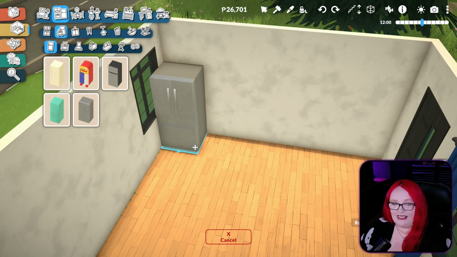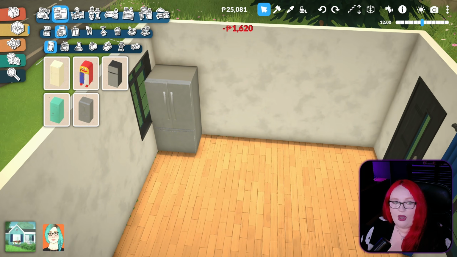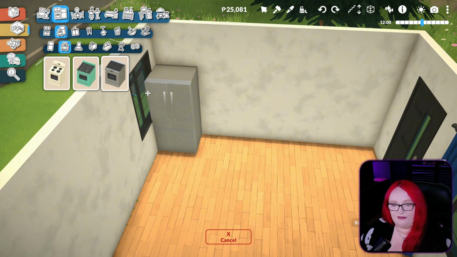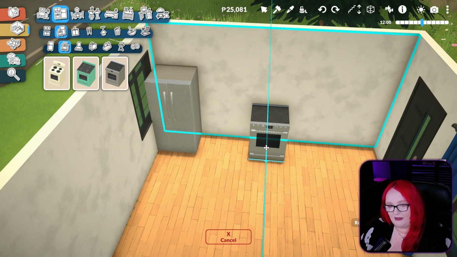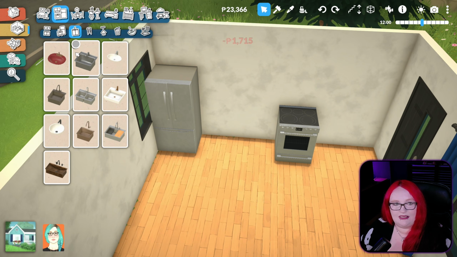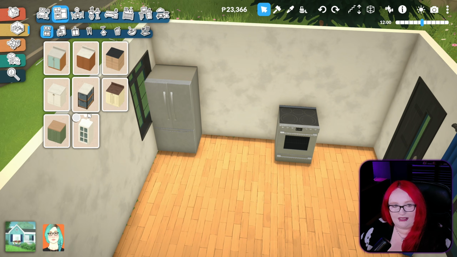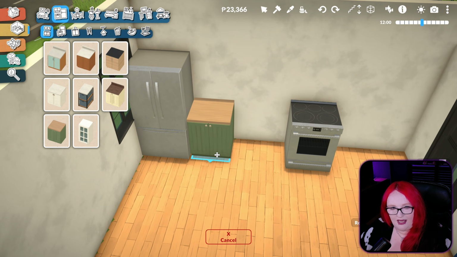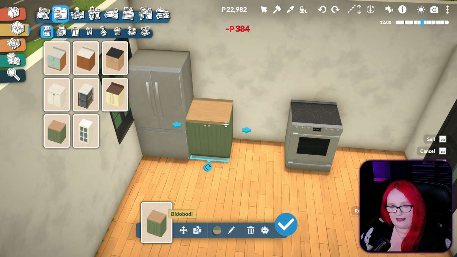Another good example is actually kitchens. So we can put down our little objects where we need them. Let's shove down a cooker as well. We're not going to snap it to the grid. We're going to make sure it's a weird off size. And we're going to go into these counters and get something for the gap. So let's pick these green ones. All right, let's plop it here into our counter.